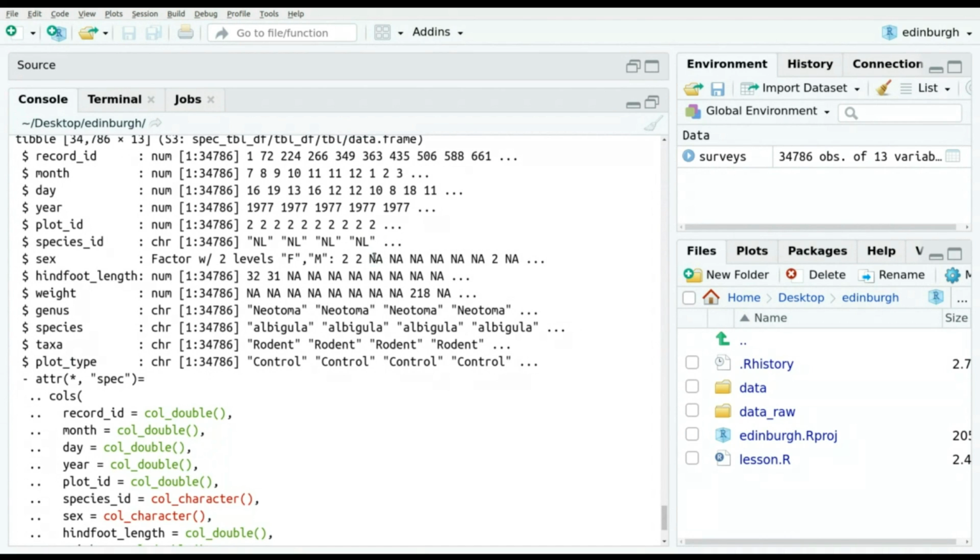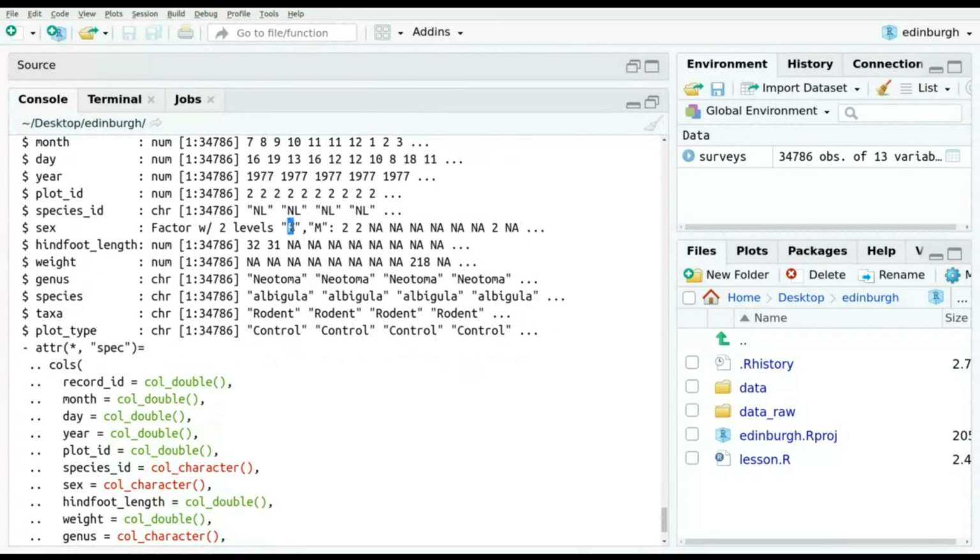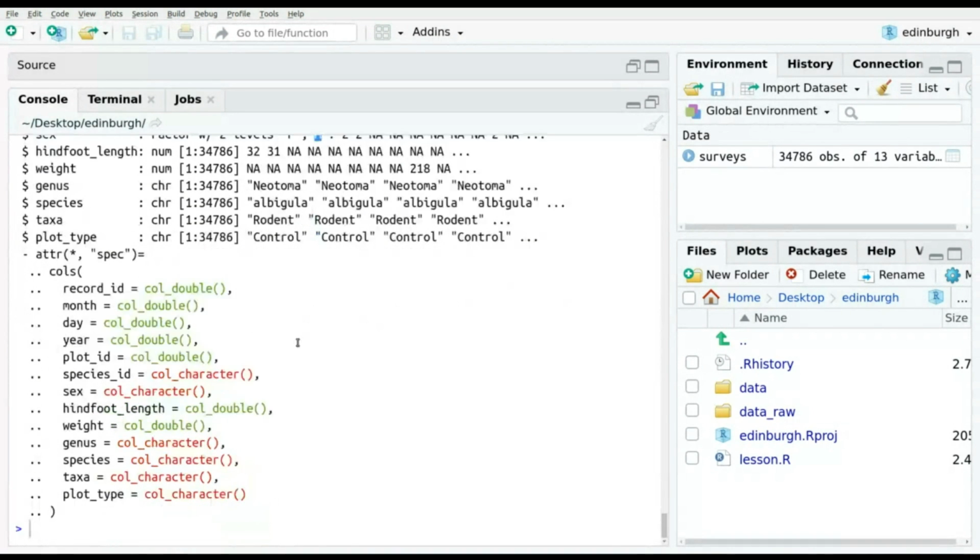And also you have an NA that is like not defined. And normally, you see here F and M because it normally takes the alphabetical order. So F will be 1 and M will be 2. Remember that in R the counting starts with 1 rather than 0.